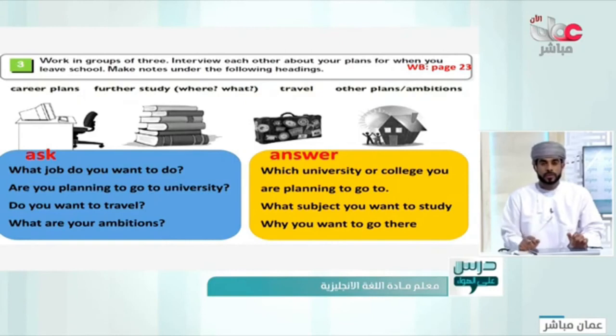What are some of the answers you may give to your friend? You may talk about which university or college you are planning to go to, and what subject you want to study, and if you are really willing to travel, and what you want to do there when you go there, for example. Good. Or the places maybe you want to go to.